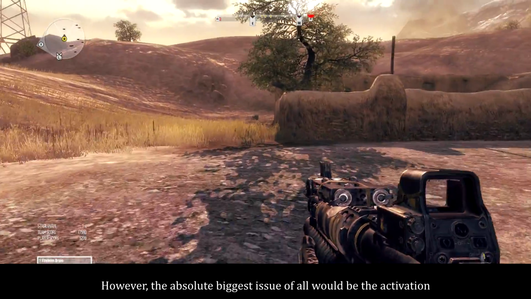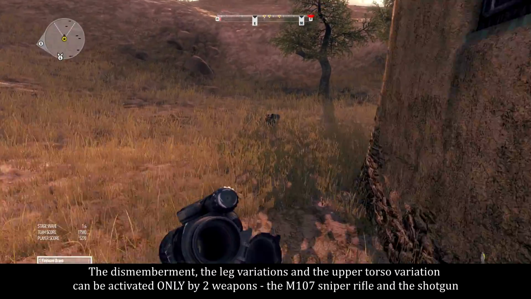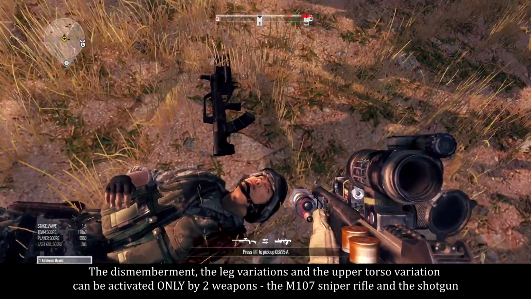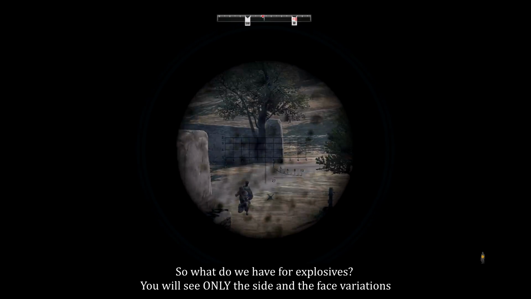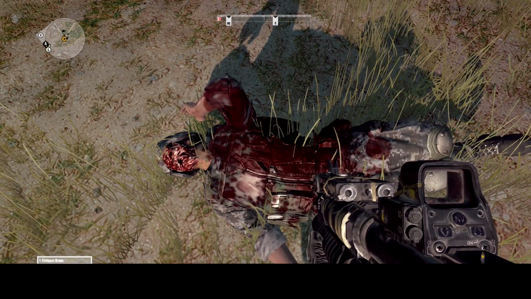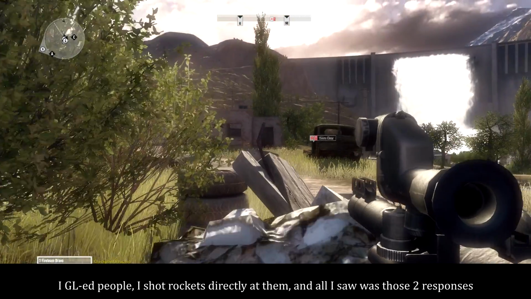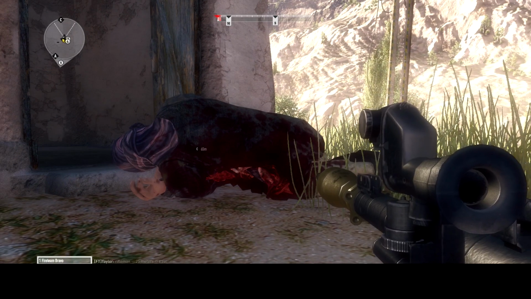However, the absolute biggest issue of all would be the activation. The dismemberment, the leg variations, and the upper torso variation can be activated only by 2 weapons: the M107 sniper rifle and the shotgun. So what do we have for explosives? You see only the side and face variations. I yelled at people, I shot rockets directly at them, and all I saw was those 2 responses. None of this makes any sense.